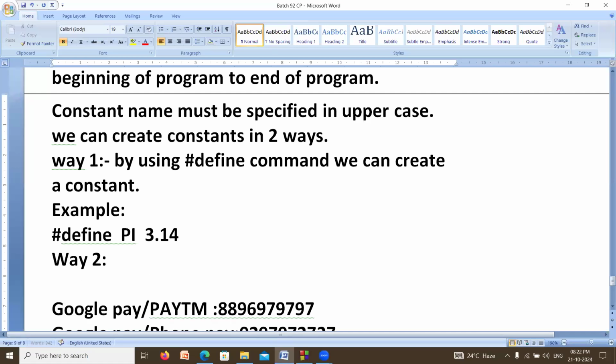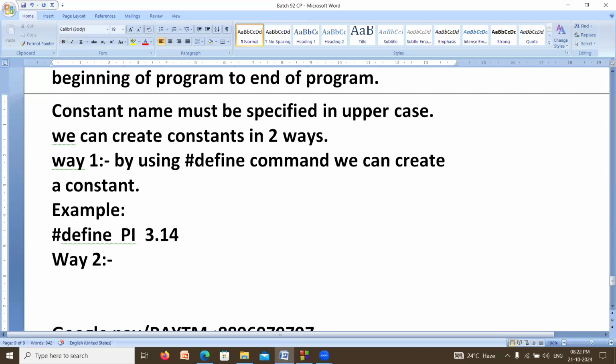Second way, way two, you can define a constant like this. Actually 3.14 is a number, but it has a decimal point, so it is a float. What is the name of the constant? Pi. What is the value of the constant? 3.14.